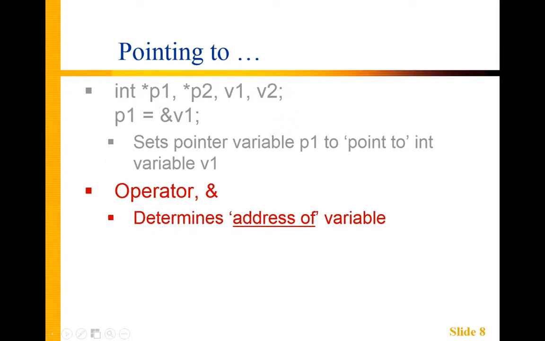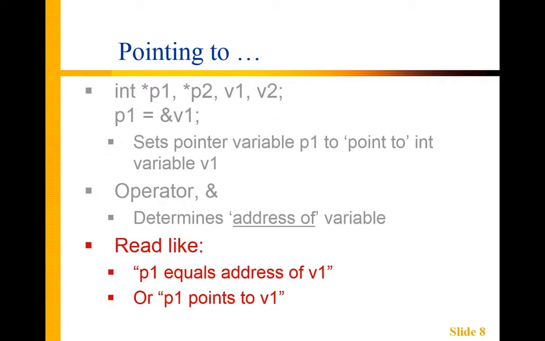So the ampersand operator actually determines the address of a variable, so the address of a memory location. The way this would generally be read would be P1 equals the address of V1. So P1 is the pointer that's going to hold the memory address of V1, or P1 points to V1.